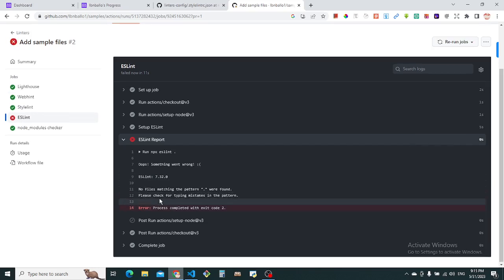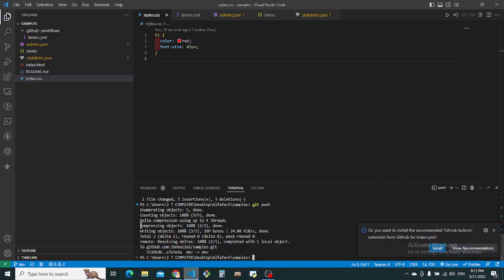This error is somewhat confusing, but what I understand is that it is telling us that we did not have a JavaScript file. And if we check, you will notice that there is no JavaScript file. So let us create a JavaScript file.